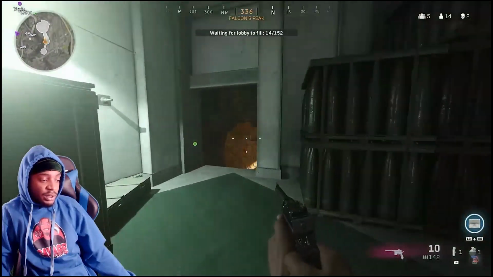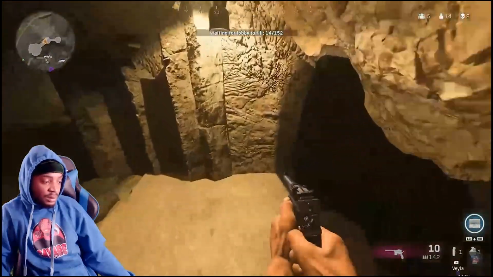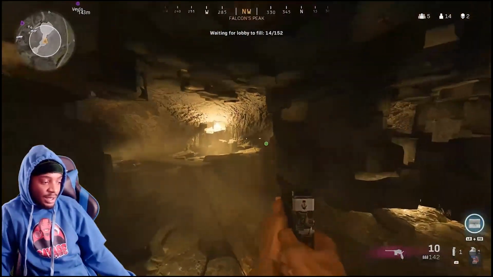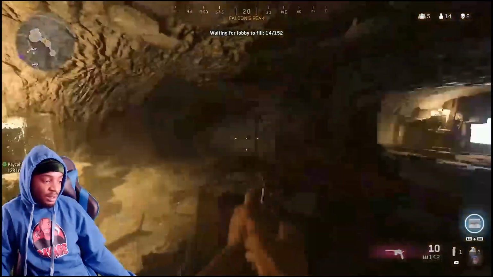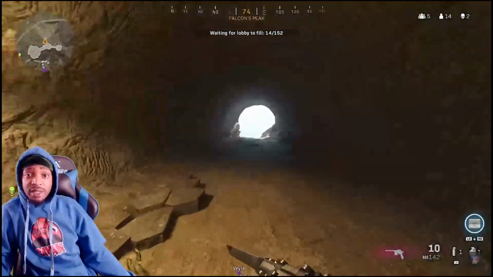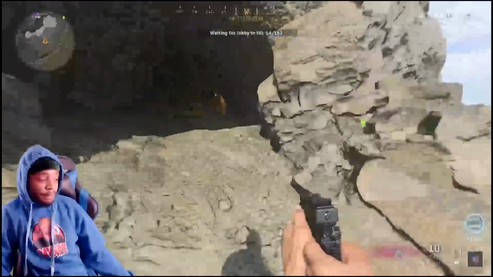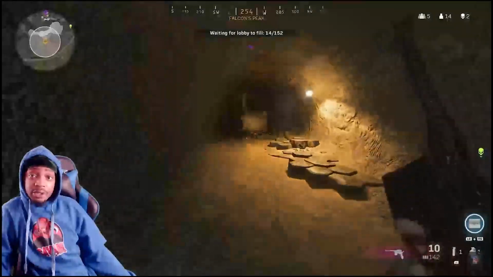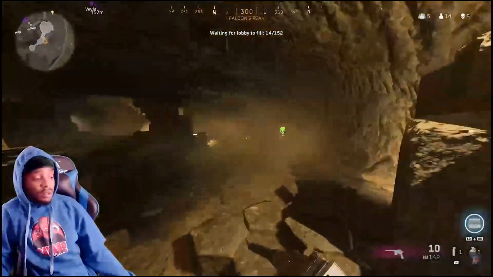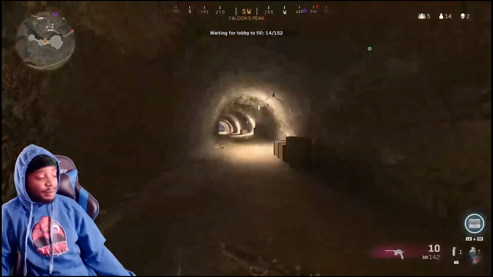Got a little bunker to it too. A little escape route. I like that. You got a lot of different pathways to get to some of these places. It's gonna be an interesting map to learn. Gonna be a lot of opportunity for you to turn on people, whether they're trying to camp or not.